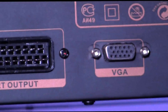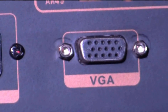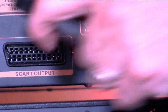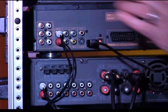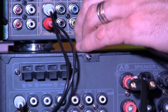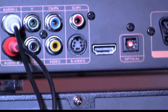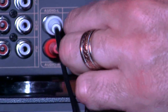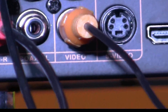This is one option. Okay, you might want to use HDMI for your video. Here's option two, goes into the HDMI. Okay, plug that in there. Option three would be the standard old RCA hookup, which is yellow. Okay? And that goes into your RCA. So you can use any three of those for your TV. It depends on your TV at home or which one you purchased from us.